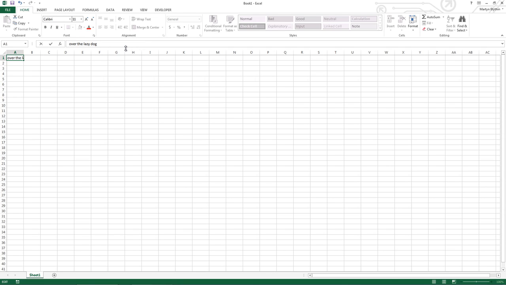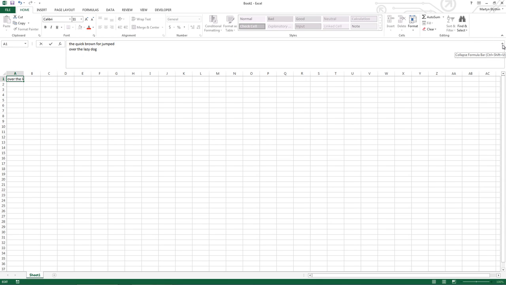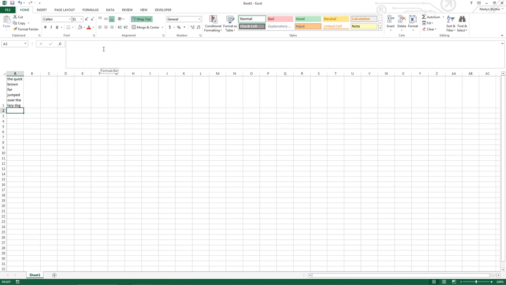And you can see that it's done it, but from the view we have right now you can't quite see that. On the right hand side here there's a little arrow that's going to expand the formula bar just here, and you can see that it has actually added it as a new line. Because the width of this column is so small, you can see it's actually added it in as more than one row of text.